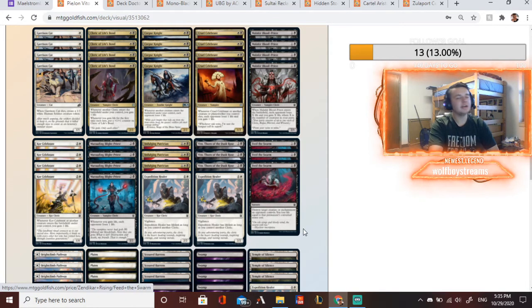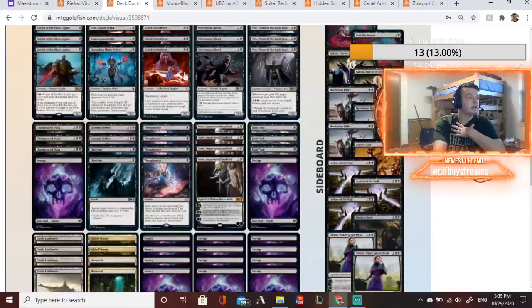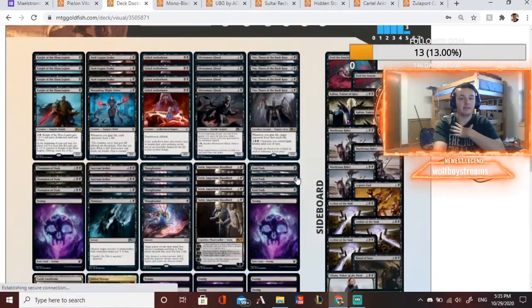So what I did was I dropped Cleric Tribal, I dropped White in general, and I dropped Aristocrats because what I believe is the strongest way to play Vito in Pioneer, which is my personal opinion, is to play it as mono black vampires.